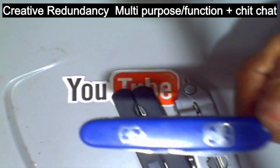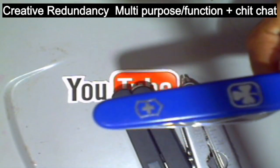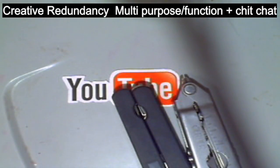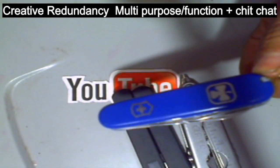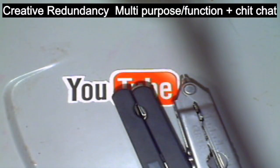So something like this Victorinox Recruit that I have. I also consider this a multi-tool just because it's multifunctional and has more than one tool, so I would call this a multi-tool also. Not just multi-tools with pliers. I mean, there are multi-tools that have scissors instead of pliers. There's a whole host of multi-tools, lots and lots, different brands and all that stuff. They have different tools on them.